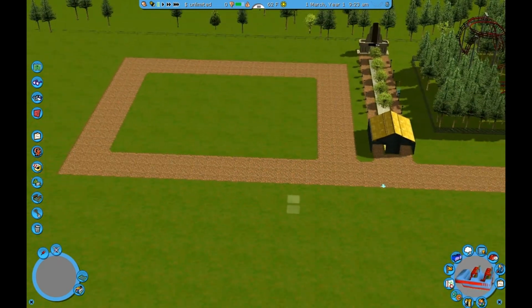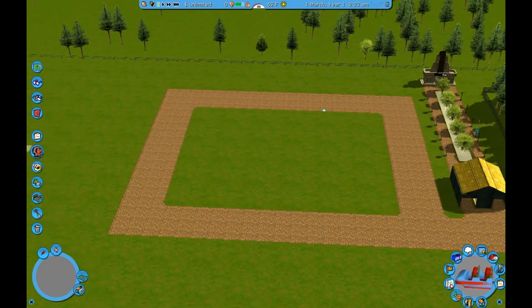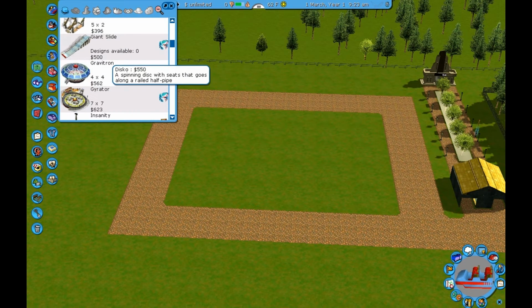Now, this is just to demonstrate one way to do it. Another way to do it is have your thrill rides scattered throughout the park instead of located together. I wouldn't have all my thrill rides in here. I'd have a few in here mixed in with some concession stands, which I'm going to show you right now, and then have others scattered throughout the park. So we're going to use a mixture of junior and thrill rides in this little box area. And whatever ride you want is your preference.